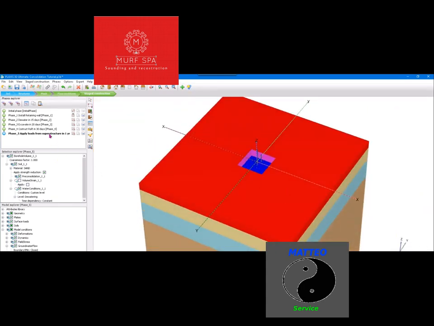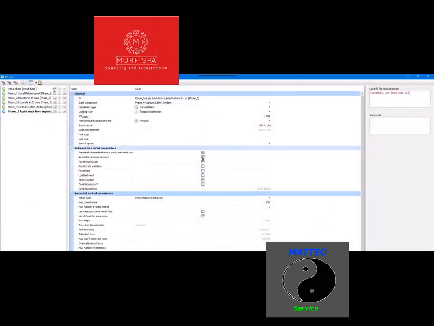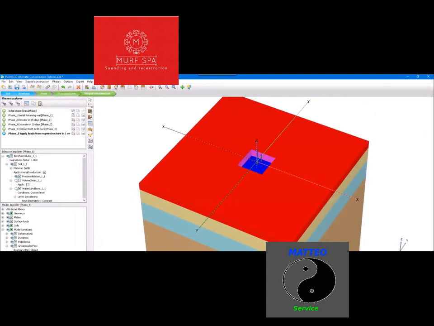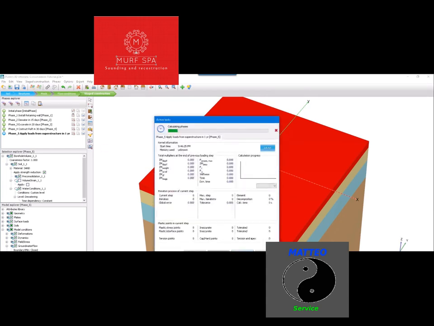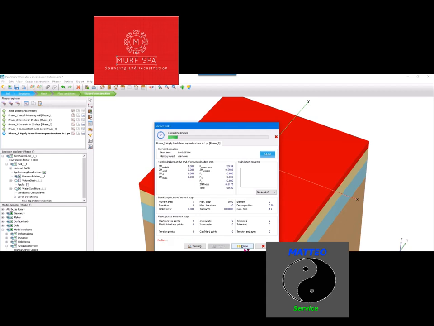And remember that double click here that I have zeroed the displacement, so the displacement counter is working from this point on, and I will say now calculate for me, and it's calculating. I will pause until the calculation has progressed a bit.